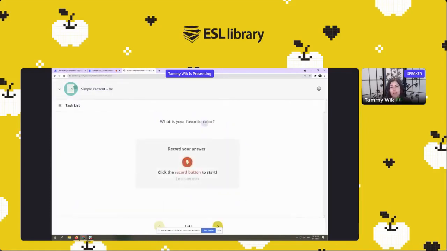And we can help assess our students if you want to assess their speaking. And of course, if they're just reading this, you're also assessing their reading at the same time. What is your favorite color? And they can record that. Lots of different ways you can use this. So basic questions there. And then this one has 4 different questions. How old are you? Meant to elicit that grammar point.